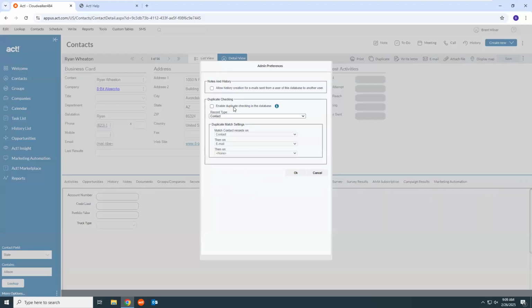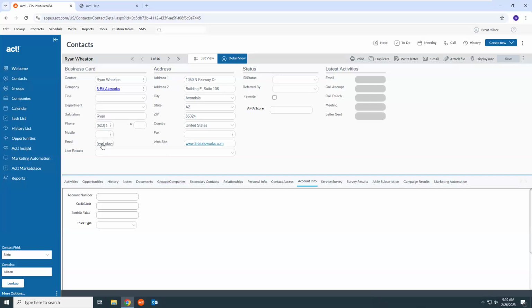So back in the duplicate checking area. Now we're going to enable this. Wow, that really messed up my email field. Let me start over here. I noticed that now the email is copied in the formatting of the phone number. So let me go back here. If I click on that email, it's going to launch an email through Outlook, and I don't want to do that. So let me just go back and paste it the proper way. There we go. Okay, all right, we're all set here.